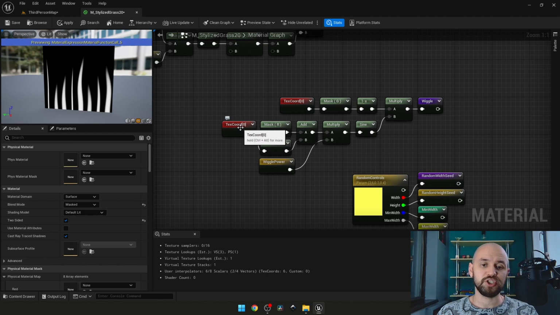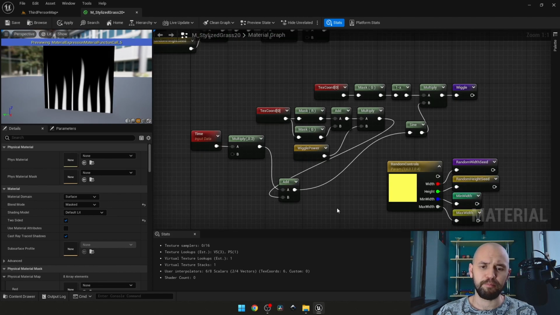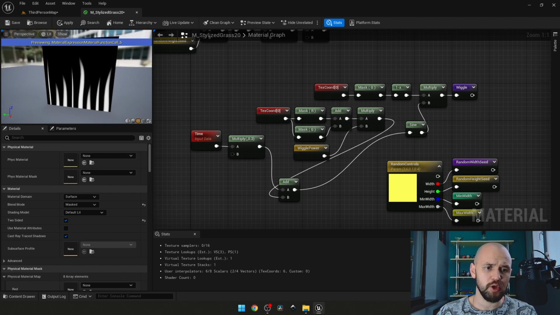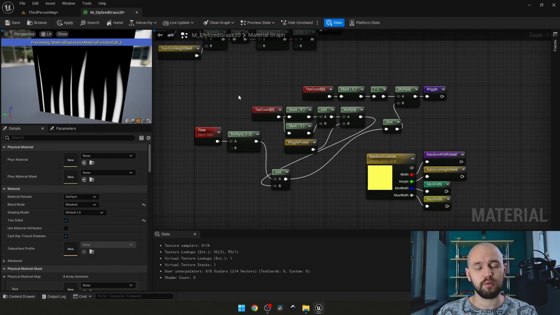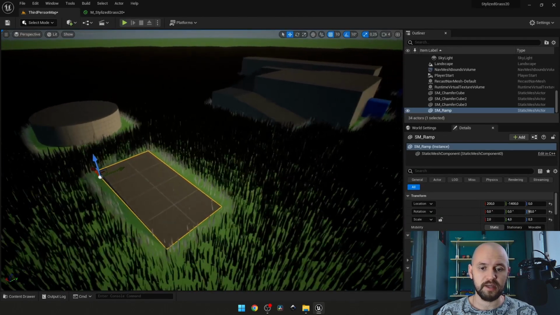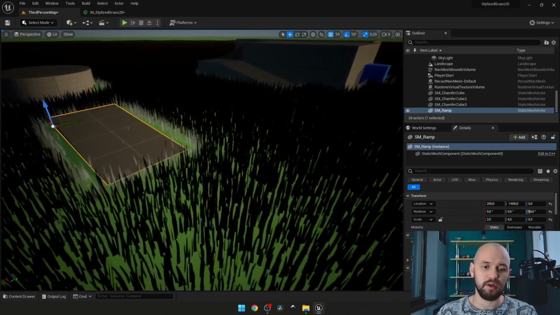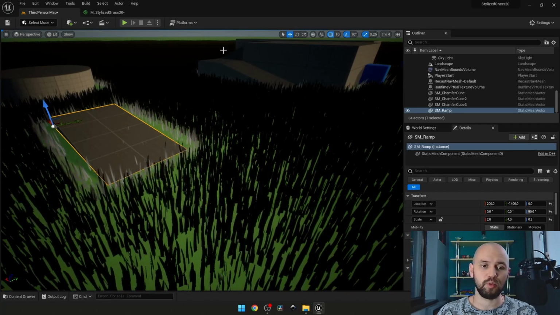You can actually add time and make this one not a static attribute, but animated. Instead of multiplying, I should add time to everything. And here you may see that we have this wiggling effect of our grass. If you don't want to use the world position offset for the wind, you may also have the per instance data added up here, and each grass up here will have its own kind of wind intensity.